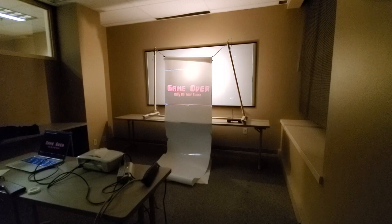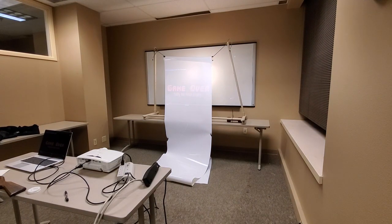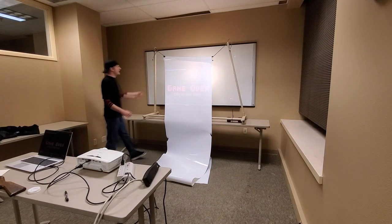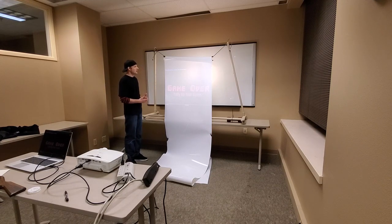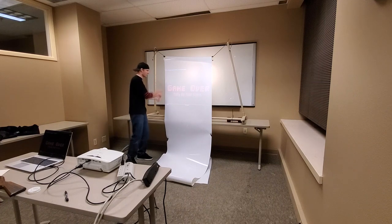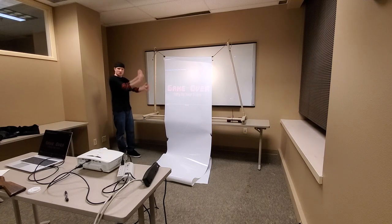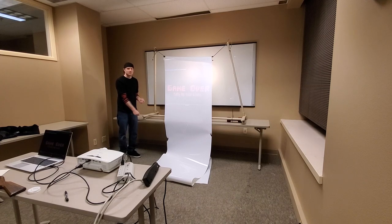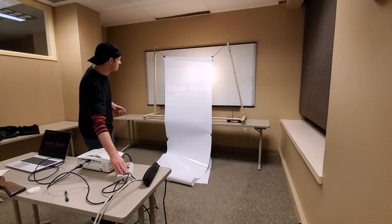So, and just to show you guys how this was constructed, keep in mind if you have an operator, they can stand off to the side and roll down the paper between each round and each play. So you don't have to pause, move the paper, pause, move the paper like I had to. But generally speaking, there'd be an operator behind the scenes with a curtain or some type of pulley system to roll down the paper. And then they would shine the light when they needed to, so points could be marked.